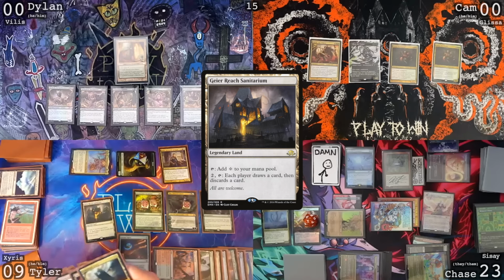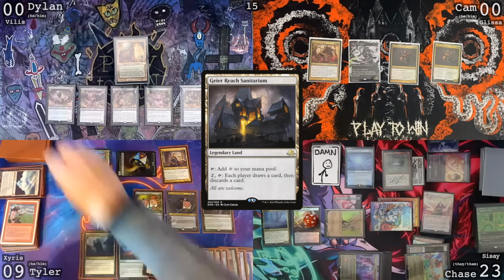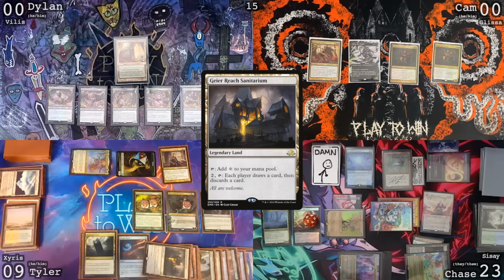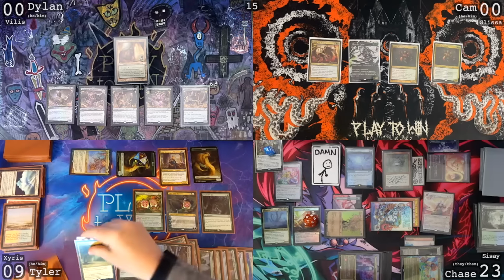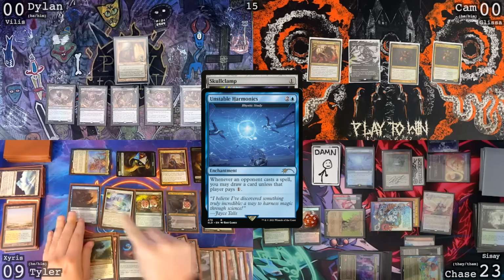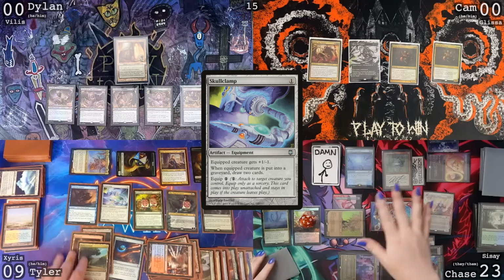Activate Gyre Reach Sanitarium just to see if we get something spicy. Discard Misty. Flooded Strand. That will give me 1 snake. I will cast 2 cards. I will pay for both of them. I'm going to cast a Siren Storm Tamer and a Skull Clamp just to empty my hand. I just want to do this because I never get the opportunity to do this.